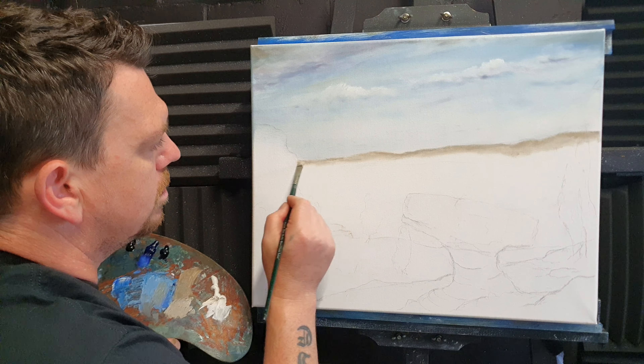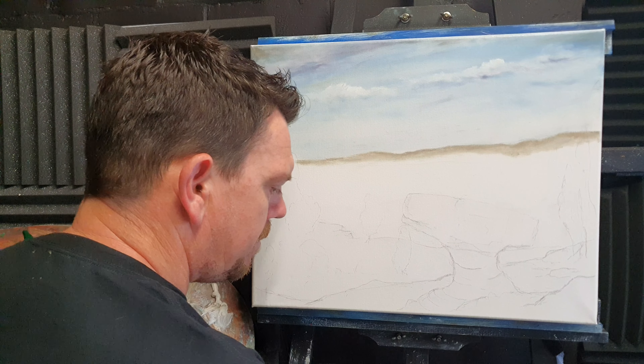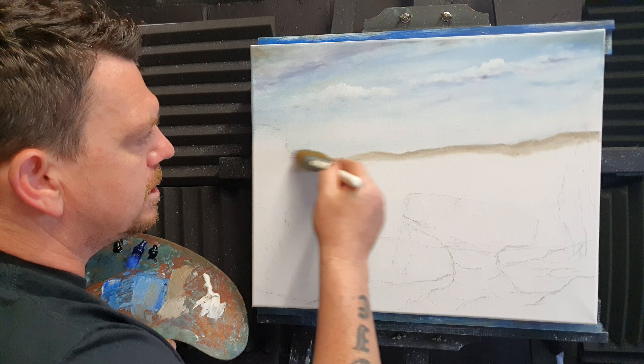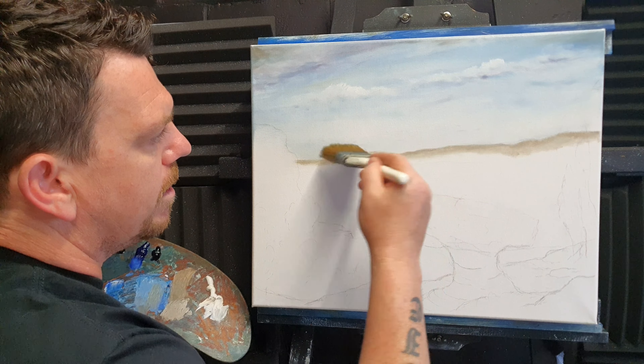Go up to the top of the hill and just very very gently blend the top of this out as well, so it looks far away. As things are far far away they become a lot more diffused - if it were nice and sharp then we'd have a little bit of a problem, it would become too close and we don't want it too close. Because this is very dry paint that we put on, it won't mix into the sky that much.